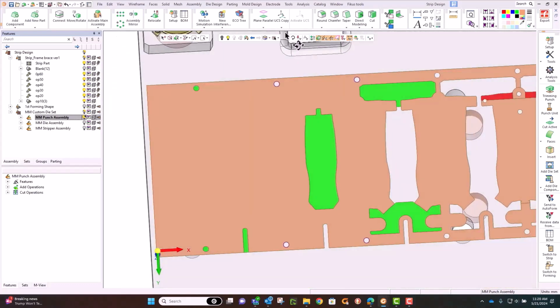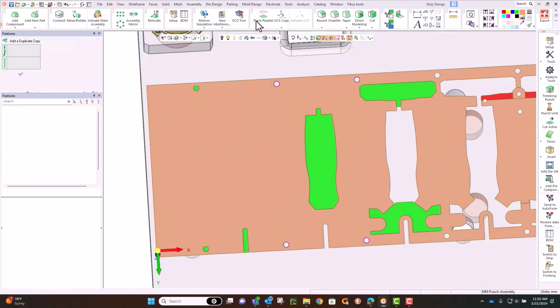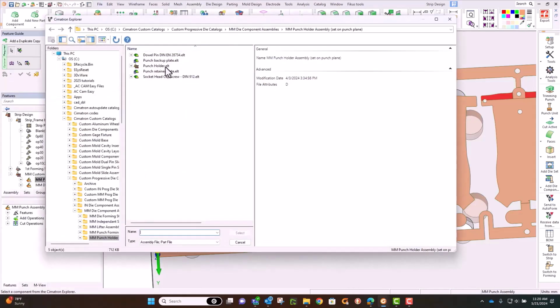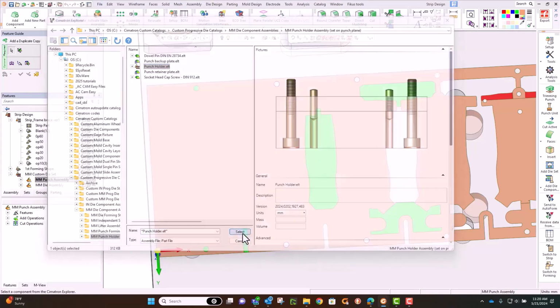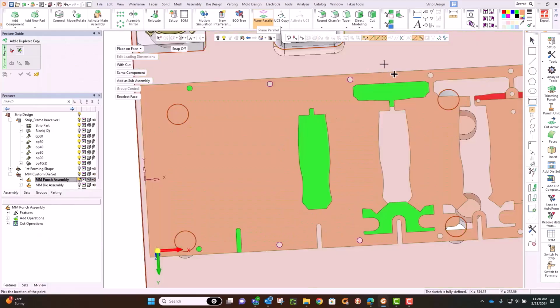There's my punch holder. Again, the components go with it. Those are just standard catalog screws and dowels. You've got the ability to make a catalog out of anything that you need. Plus, there's an extensive list of different catalog components from well-known vendors: Dadco, Dayton, Tipco, Usimi. The list is very, very extensive, and we're always adding more to it.